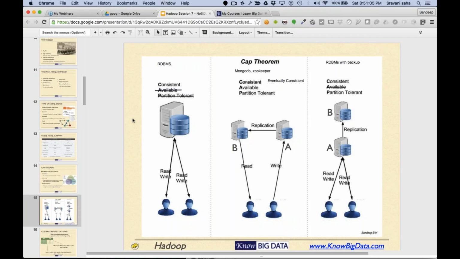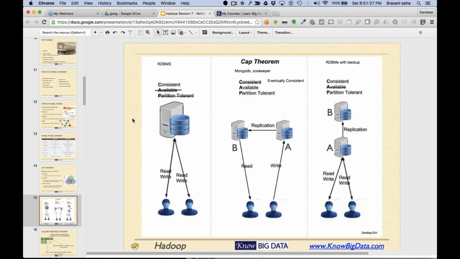So that's the third architecture, where all the users are reading from the first machine, and the first machine is pushing the data to a backup. In this diagram, the data we get is consistent, but it's not highly available. Also, it is partition tolerant. If B dies or A dies, the process continues, nothing breaks.